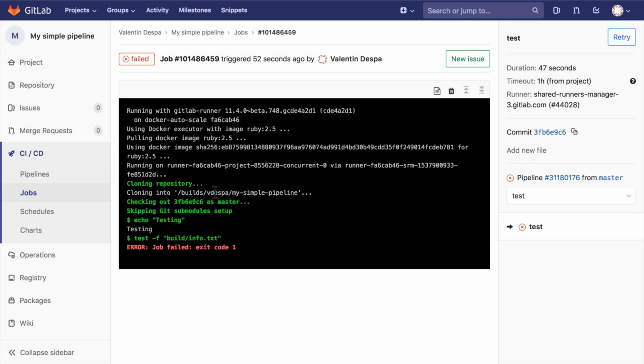So let's see if this is successful. And now you'll see that this job actually failed. And this is because in the previous job, we created some files. And after the job completed, everything was sort of thrown away. So we need to find a way to make these two separate jobs communicate with one another. And the magic word in this case is artifacts. We need to define some artifacts so that the first job can create those artifacts and inform the next job or any other job in between to access those artifacts. So we'll have to change a bit our configuration in order to do that.